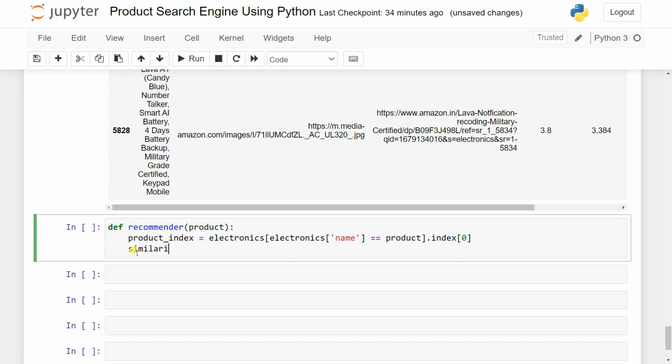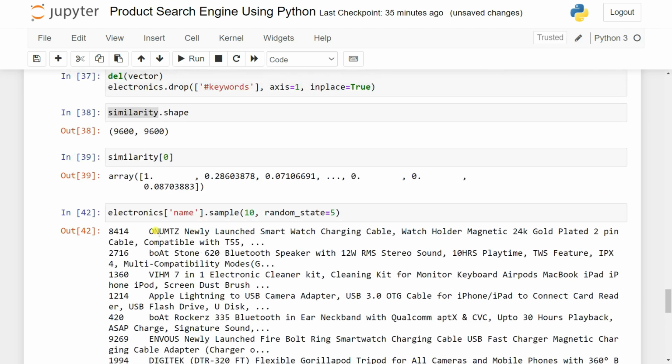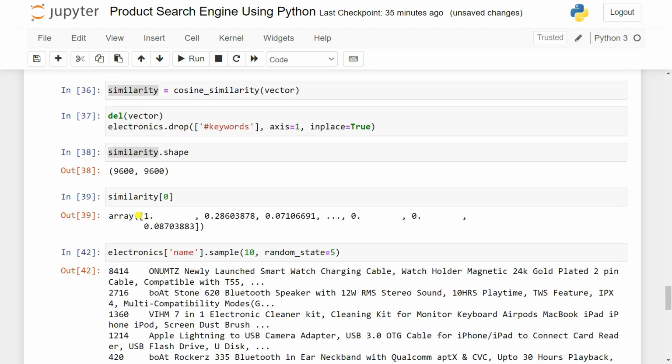So let's use similarity, and inside the similarity we're going to pass in my product index. Now we can enumerate all of the similarities, because this similarity is nothing but one array.